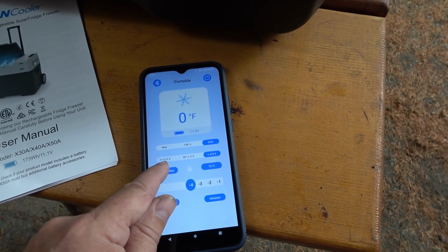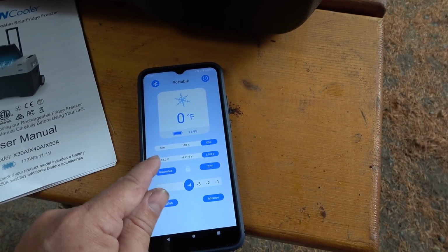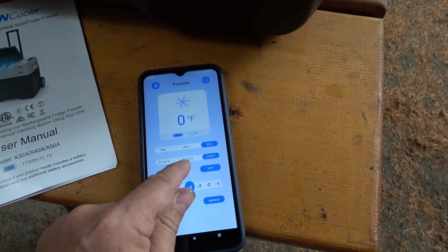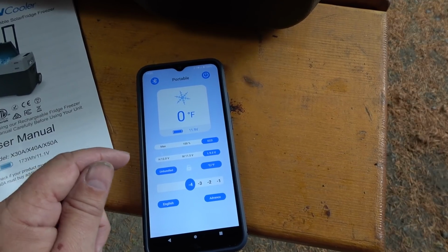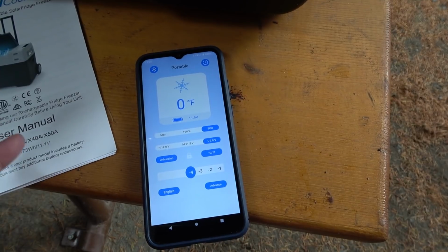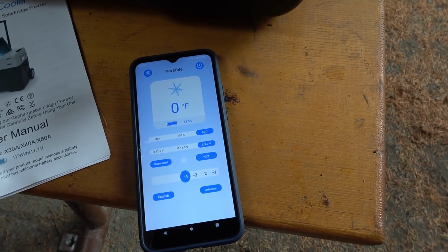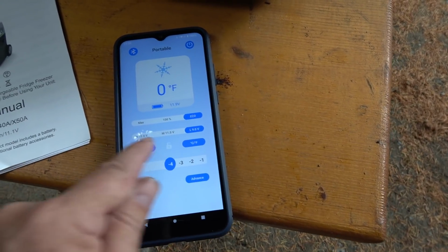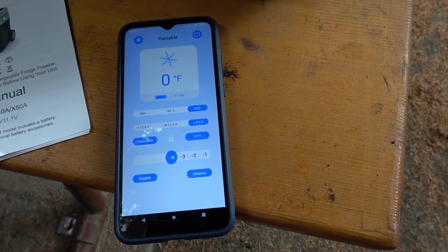Now this comes into play when you're using it on a lighter socket in a car. You'd probably want to set it to like a high setting at 12.0 volts or 11.5 volts, just so the fridge doesn't run down your car battery to the point that you can't start your car anymore. Some lighter sockets in cars, when you turn the vehicle off, they turn off, but other ones give you a constant voltage. So if say you left it in the car overnight, it could drain your battery, but this will protect it from doing that. It automatically will shut the fridge off before it hurts your battery.